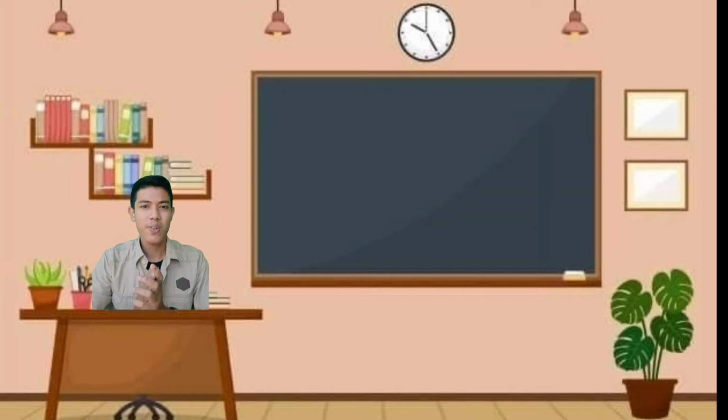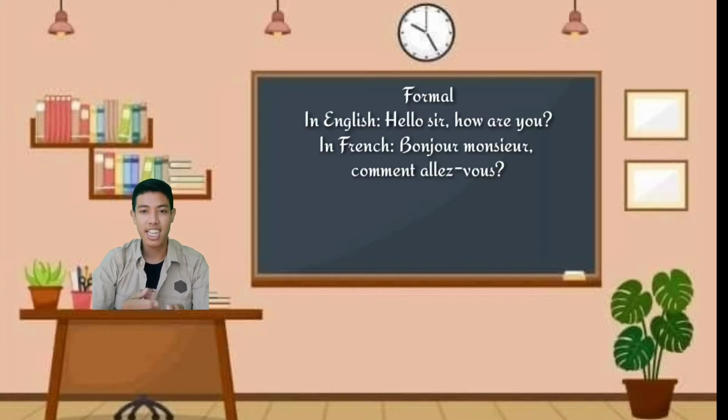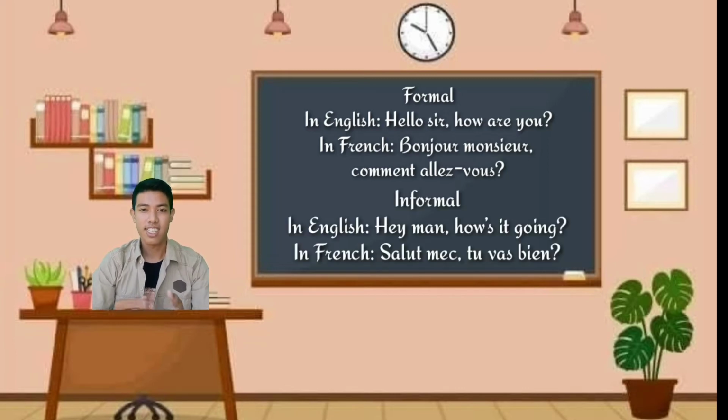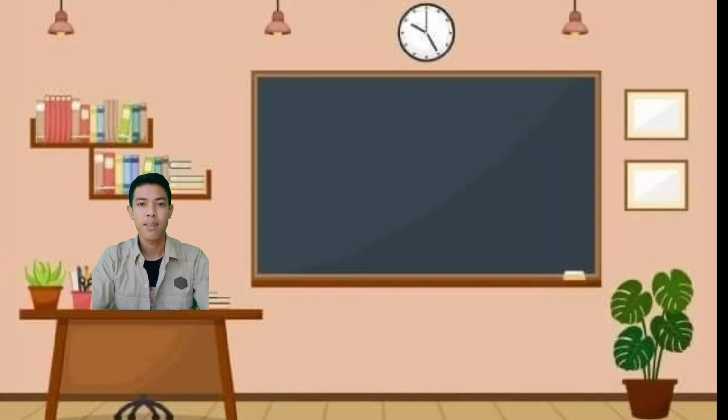Okay guys, now let me give you some example of using tu and vous in conversation, and I will compare it with English way. Formal. In English, hello sir, how are you? In French, bonjour monsieur, comment allez-vous? Informal. In English, hey man, how is it going? In French, salut mec, tout passe bien.